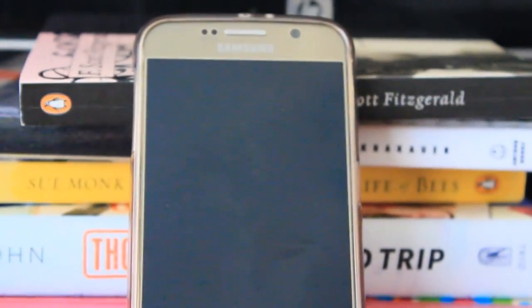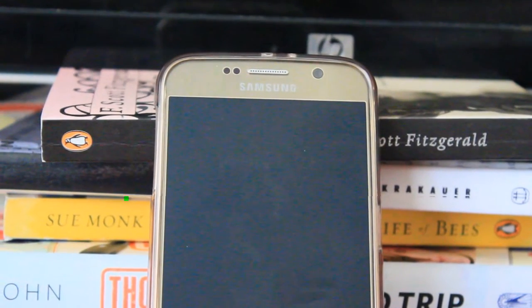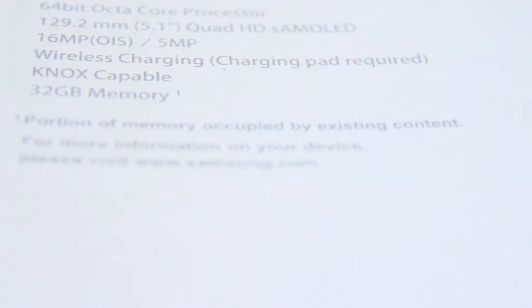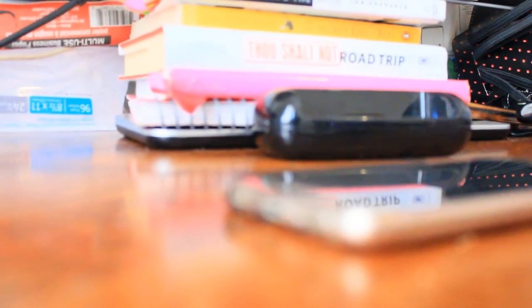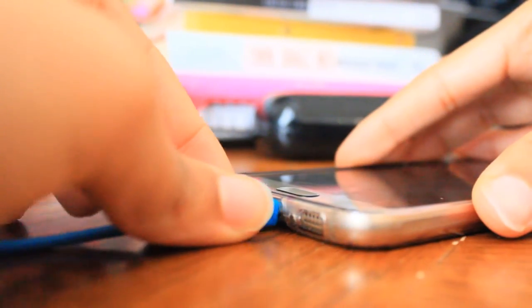It's the year 2016 and that means the majority of flagships coming out this year are going to be super futuristic and unique. For example, the Samsung Galaxy S6 which came out in 2015 has wireless charging, but as we all know a charging pad is required and definitely not included, and not all of us want to spend thirty dollars on a Samsung charger just to charge your phone.